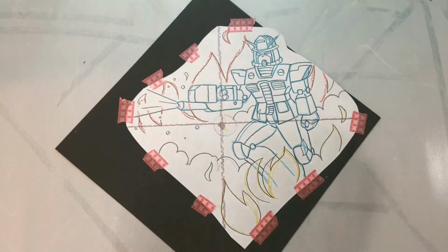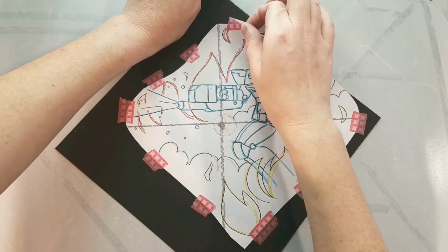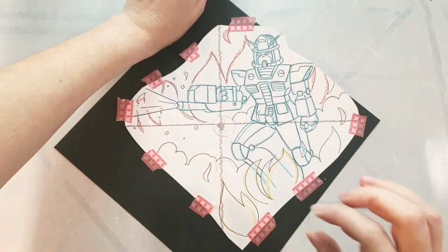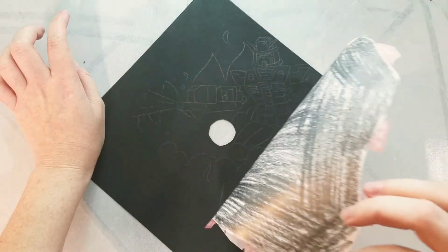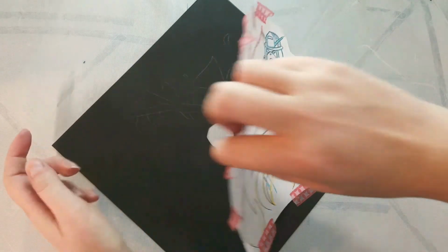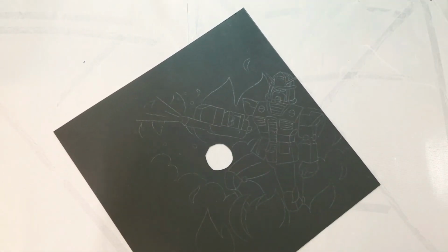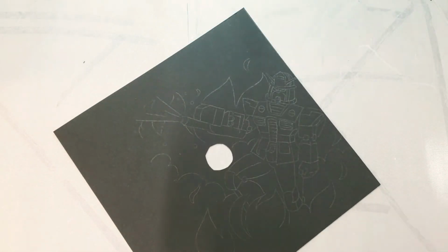Okay, so graphite transfer should be finished. Would one of y'all mind doing a drum roll for me? Look, it actually showed up! So it's really faint, which is okay, because we just wanted a way to get our sketch onto this black paper and save ourselves some erasing. I'm going to save this, because it's going to be important later on. It's going to be my key.